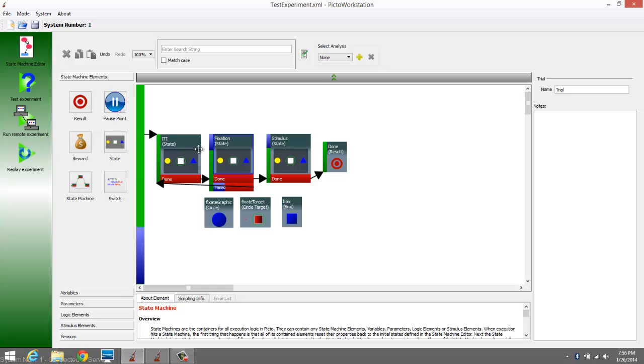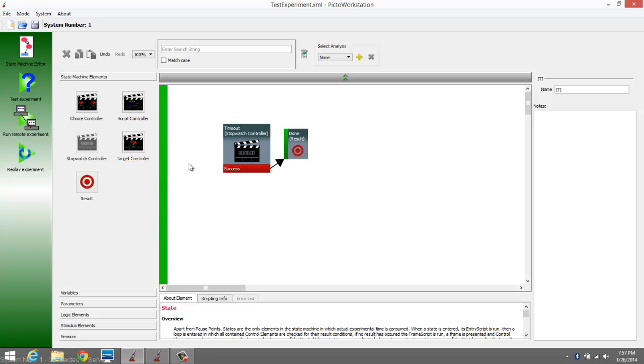And now lastly, just to continue with the control flow, I want to look inside each one of these elements. Each of these is called a state. In Picto, the only place that time actually passes is inside a state. Everything else, the switches and all kinds of different elements, are considered to take 0 time. But as soon as control enters into a state, like this inter-trial interval here, then time can pass while we're inside this state.